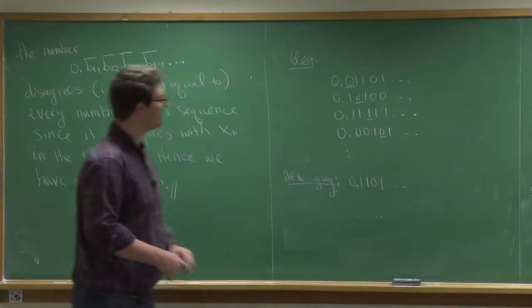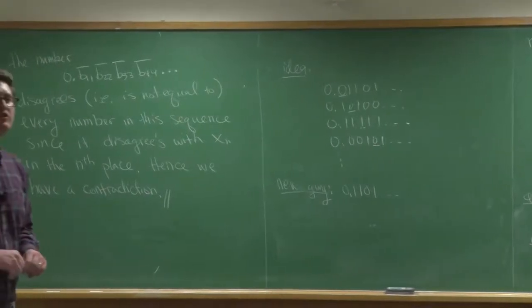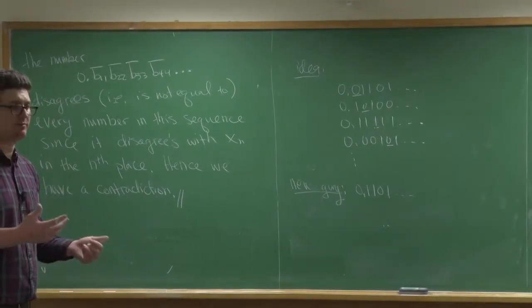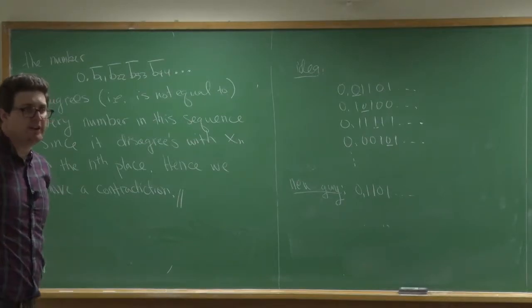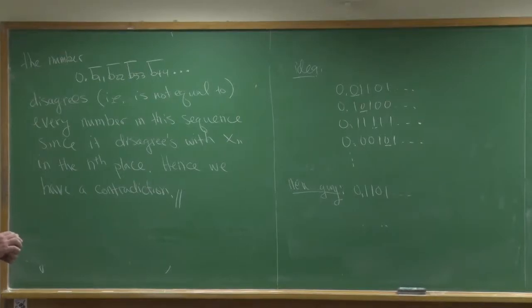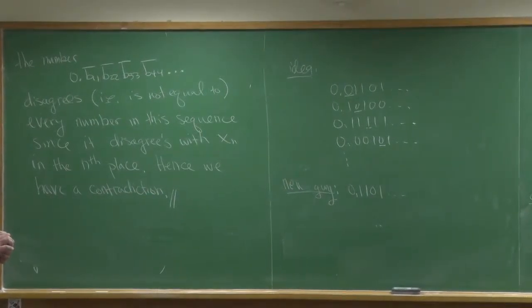Yeah? In base 10, do 9s turn back to zeros? Yeah, in base 10 you can do whatever choice you want, right? Just as long as you change it, as long as it's different, you're good, right? Yeah, this is the modification method that we're using instead of just adding one from the first example. But the thing is that if you do 9, then you have to round, so instead of adding one, you just have to modify it, right?